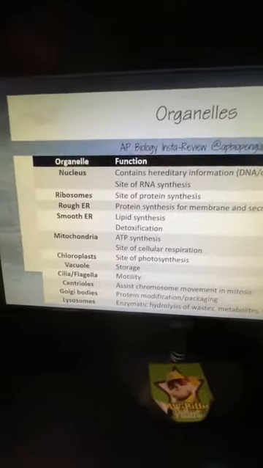Okay, so let's look at our organelles. Before we go into this, remember that with the organelles, it's going to be more application based. So they'll give you a specific example of some disorder that might be occurring, and you have to figure out which organelle had an error, or if they told you that there was an error in this organelle, what would be the repercussions of that error. Looking at this chart, this is the exact same chart that my students have seen multiple times now.